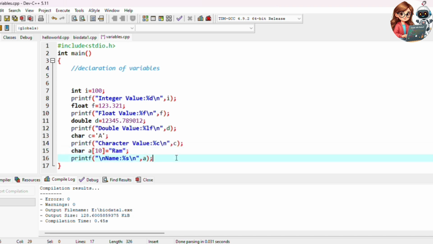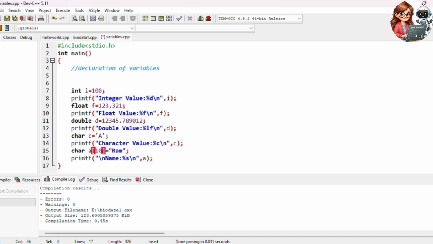And here now there are two characters I have written here, right? So here I have written A and here I have written Ram. So here A is a character and Ram is a string because there are more than one alphabets included here. So of course this changes. Okay, %c, %s for string, and of course for calling we are going to use c here and we are going to use a here.